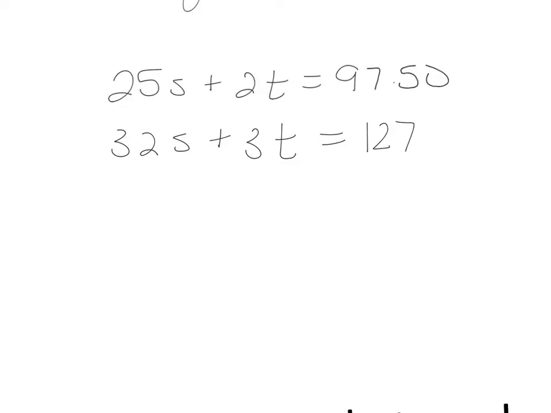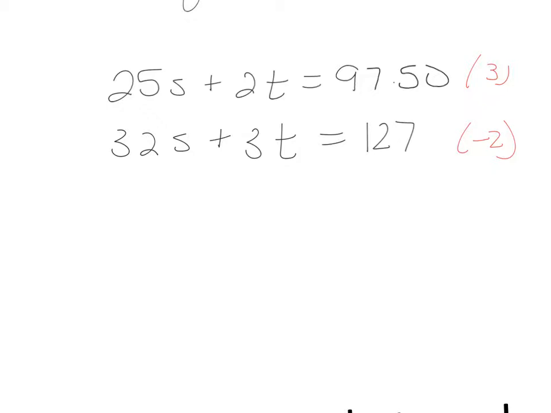Okay, so now again, you can solve this any way you want, substitution or elimination. But if I'm looking at this right here, I'm thinking of elimination because it's not going to be easy to solve for one of these variables, and there's not a 1 out front. So in this case, I'm going to make my T's match up. I'm going to multiply the top one by 3 and the bottom one by -2, because remember, we have to have a positive and a negative when we do that.